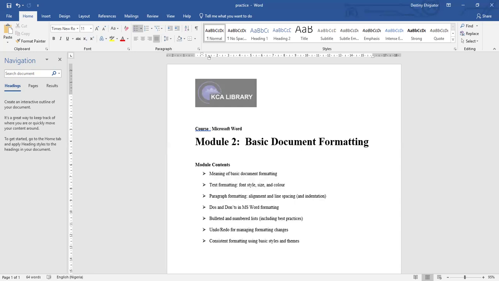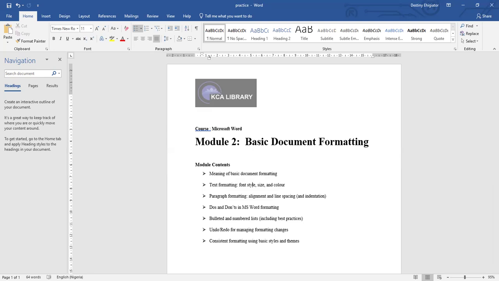The don'ts. Don't overuse bold, italics, or underlining. Do not use too many fonts or colors. This looks very unprofessional. Do not overcrowd pages. Use spacing and sections to improve how your reader sees it. Do not ignore page layout and settings. Do not forget to use the correct file format. I told you before in module 1, either you use docs for editing or PDF for sharing.